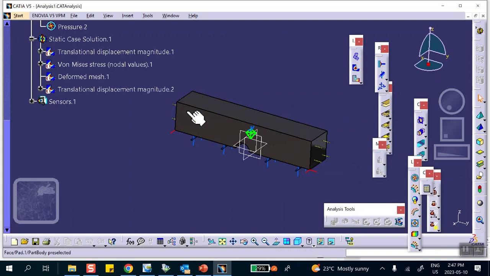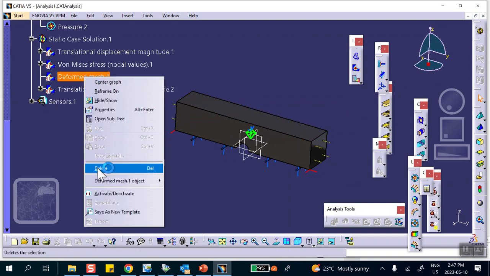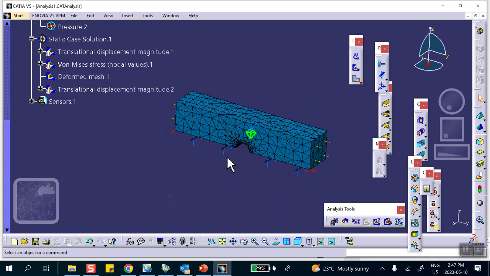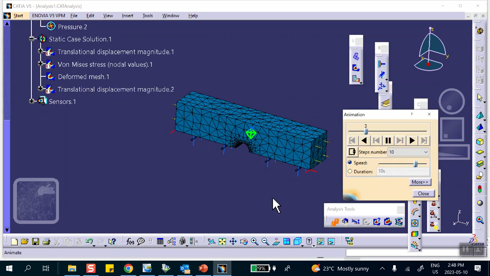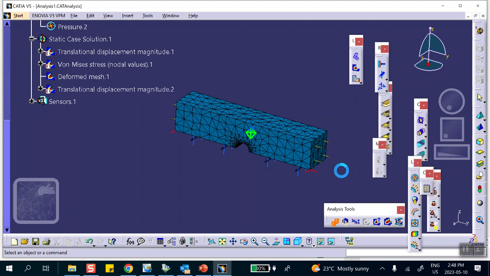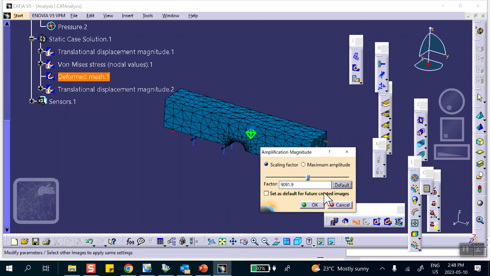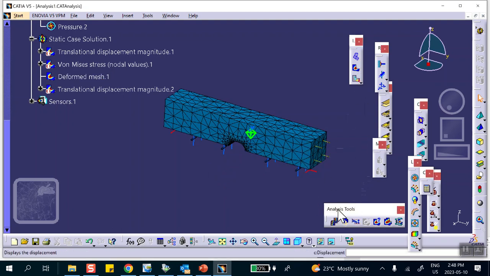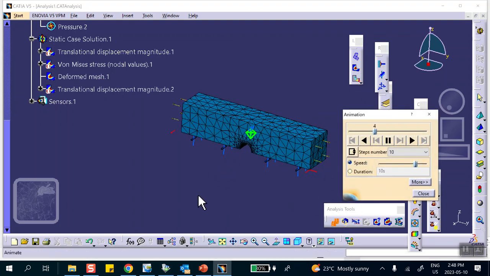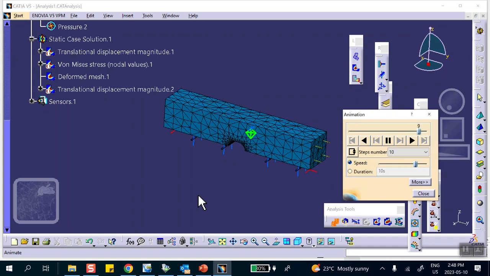Okay, good. Can I look at the deformation? Activate. And if I animate, I don't see anything because when you interrogated CATIA, it actually reduced the scale to the extent that you could not see anything on the screen. So go and change this to default. There we are. And now animate it. You see, it stretches.